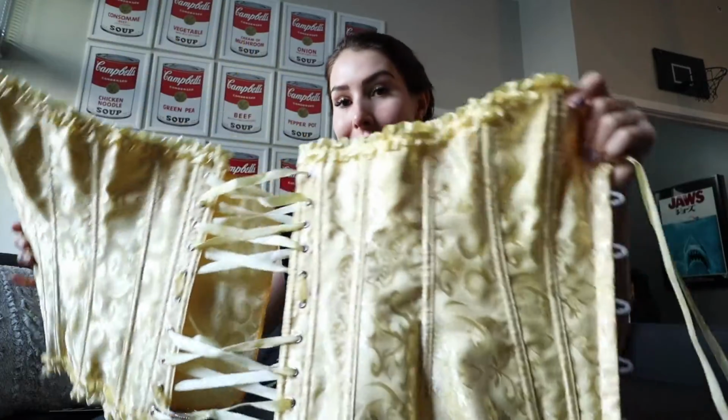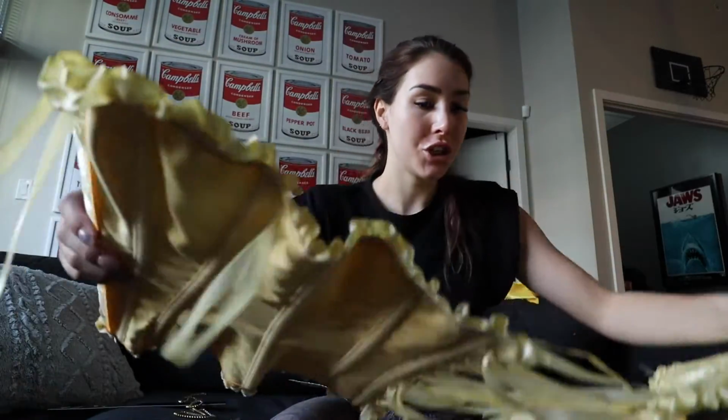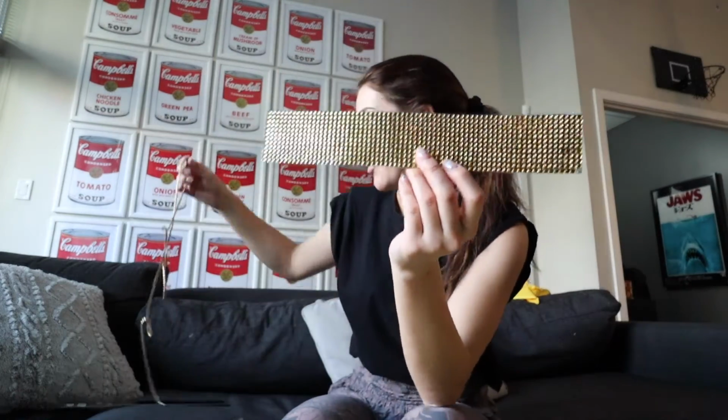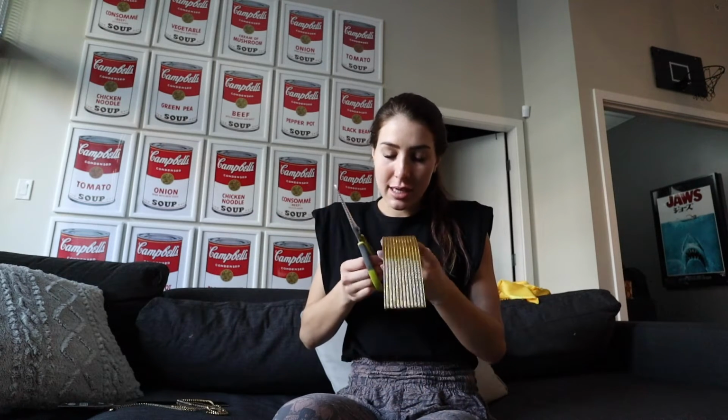I'm currently bedazzling this bad boy. It actually turned out pretty well. So what I'm gonna do is I'm just going to add some jewels to the front here. I have these that I picked up from the dollar store. I also have this, which I have from the fabric store, which is a lot nicer. So I might do this on the 2 front pieces, because it's a little fancier, and then do these on the rest of the pieces. I'm just trying to cut it right now though, to see if that works.